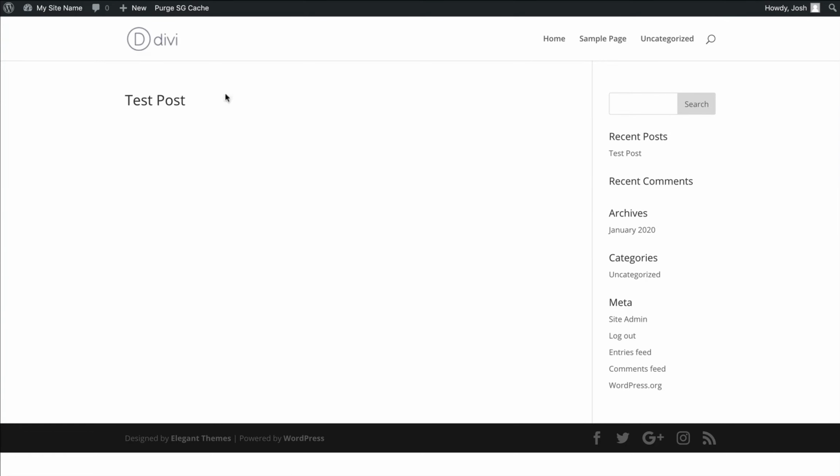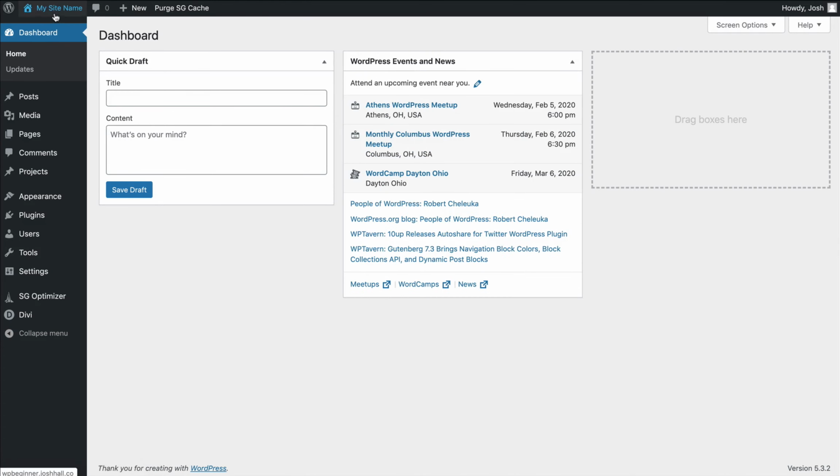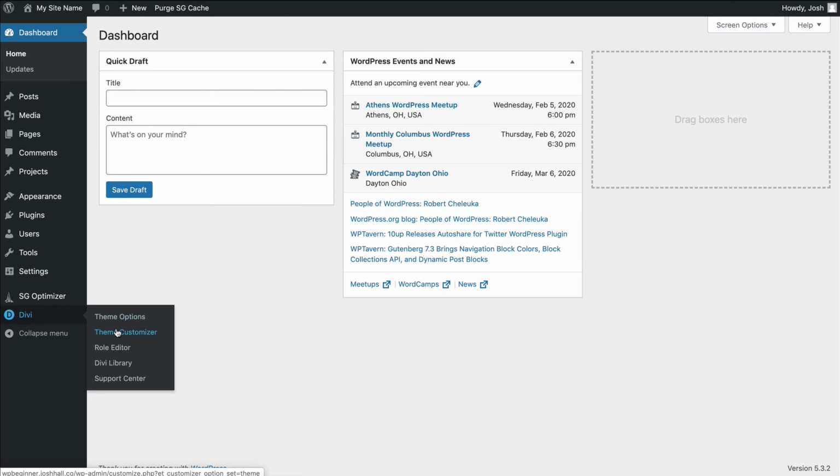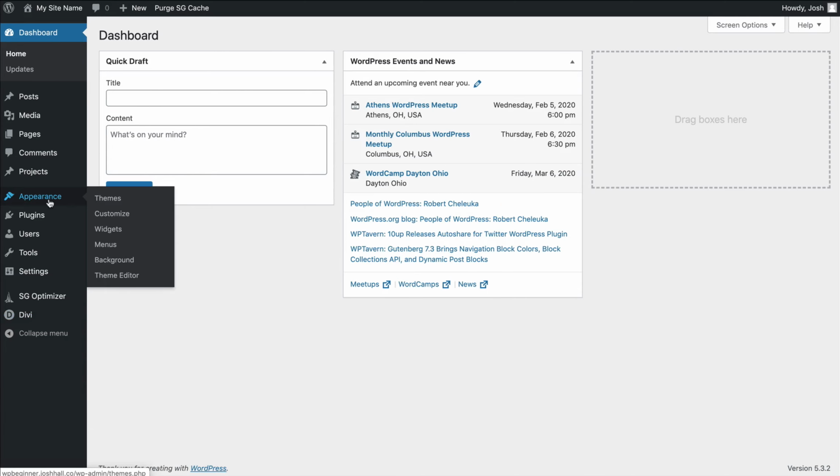And as I mentioned, depending on what theme or whatever plugins or tools you use, a lot of times things will look different over here on the left. So check that out. There's a little icon for Divi. Now, this has theme options, theme customizer, the Divi library, things that are specific to Divi in our WordPress install. So before we were under appearance, and you could see some of these things here. Well, now this is basically irrelevant with Divi.